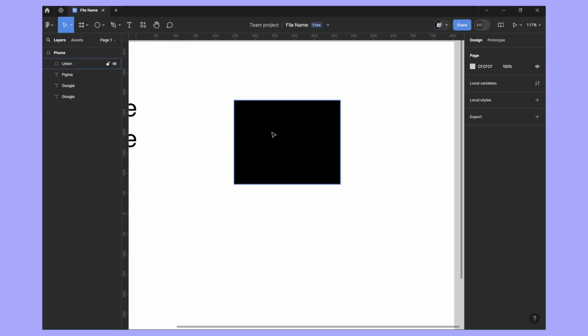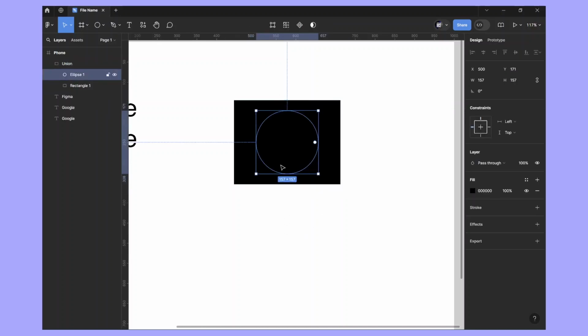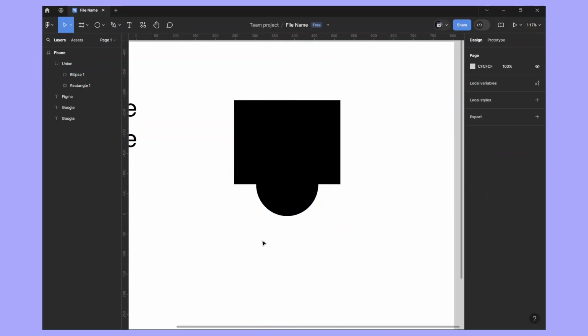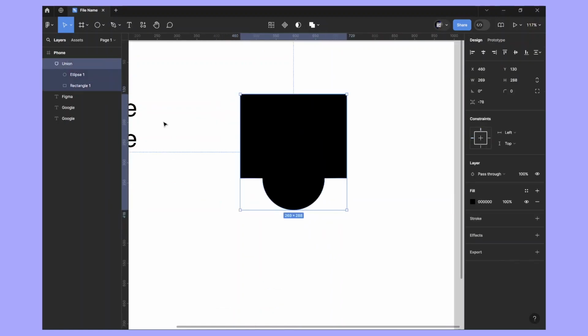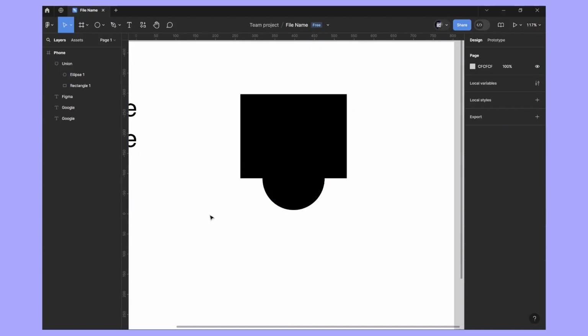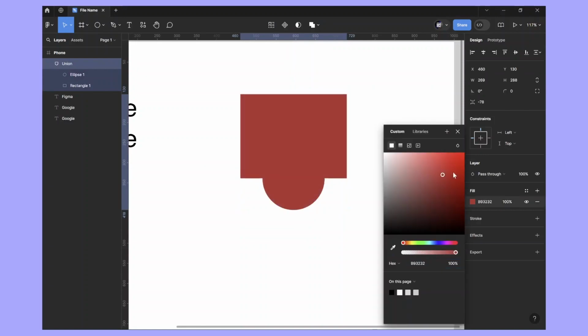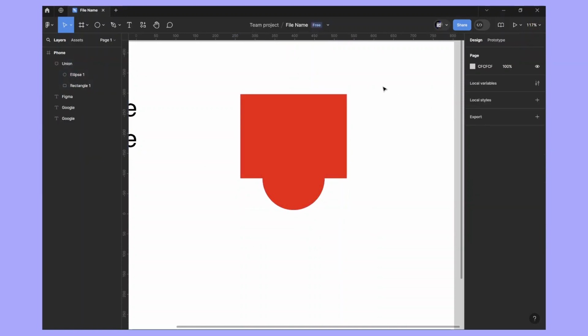So if you go into the shape and you double click, you can still see that circle, right? That's the amazing thing. And you can actually pull the circle out, right? You pull this, you can see that it's still just one shape here. You can see on the left hand side on the layers, it's called union, right? It's one shape that you can work with. And now you've created this whole new shape, right? And you can literally go in and change the color of the shape into something completely different.